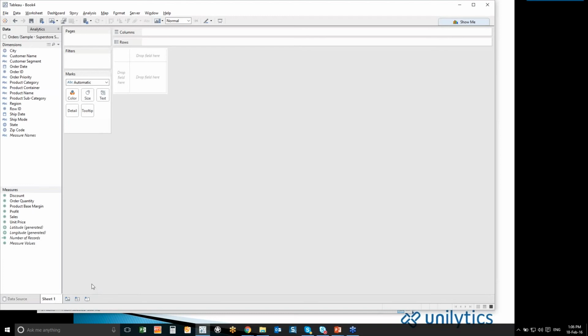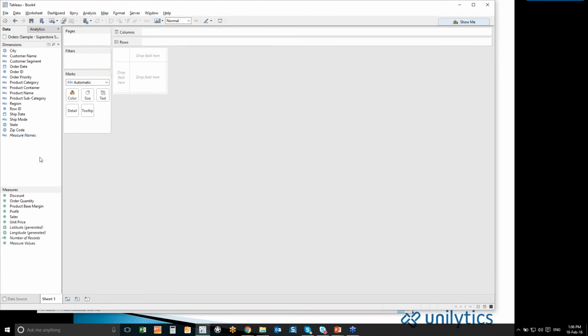It's brought it in and identified all of the elements of that spreadsheet as either dimensions or measures. And dimensions are really the things we want to slice or categorize, things that you would find in your headers or in your rows and columns. And measures are the continuous data that we want to aggregate up.